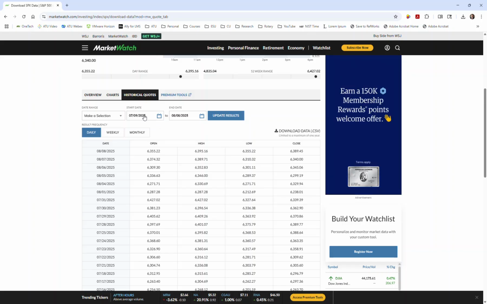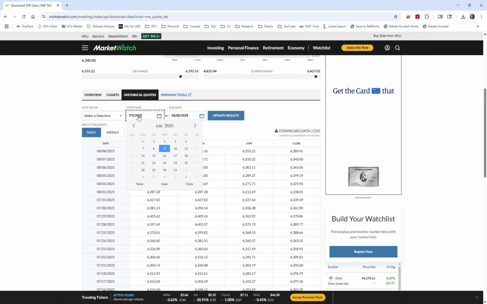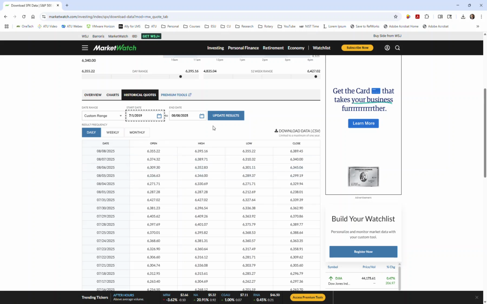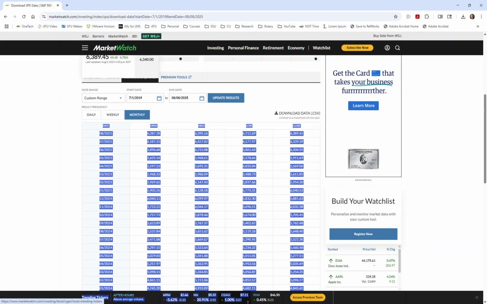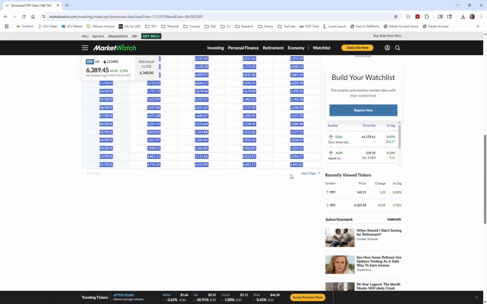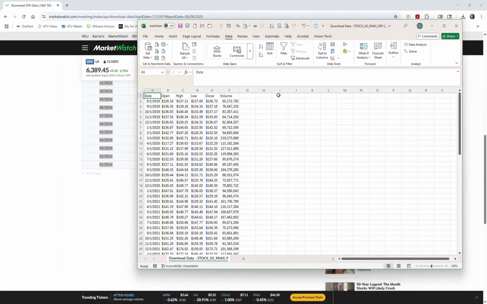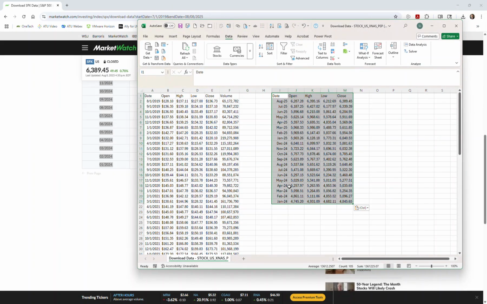You would just change the dates, update our results, do it monthly, and do your grab here. Because you remember, you're not going to be able to get more than 12 months by opening it up. And there you go. Same information done just like you did with the other kind of stocks, but now you've got a stock price index.